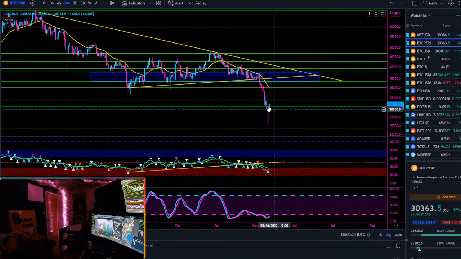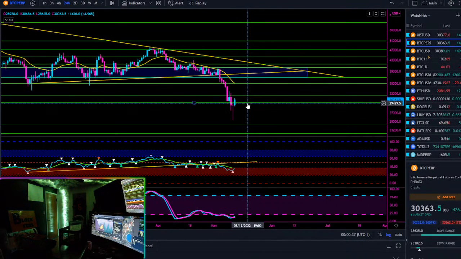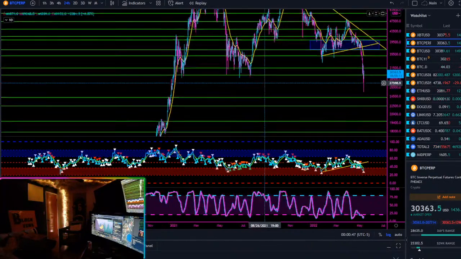So, we could see a pump back up, boom, all the way to 35,000 bucks, 35,100 to be a little bit more exact, which is perfectly aligned with the 21 exponential. But until we see open and closures above that 21 exponential, I'm not looking to trade further than that. However, if we remain below current resistance at 29,500, I'm going to be looking for another stab down towards 24,350, which is another major support level here.